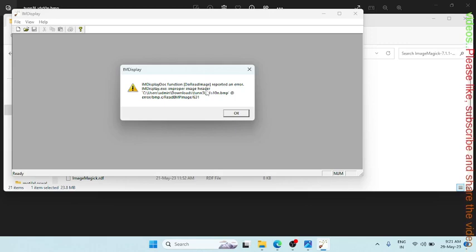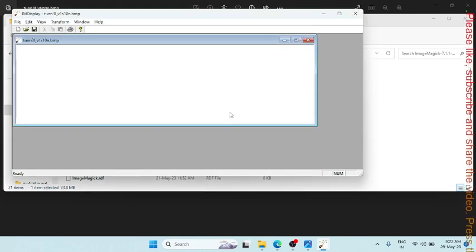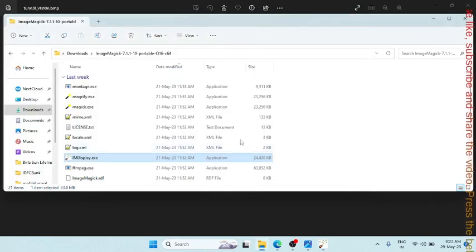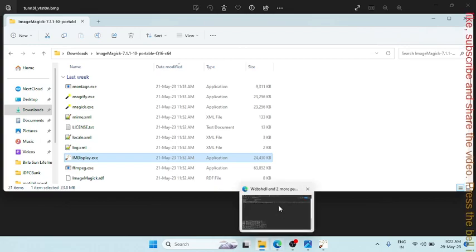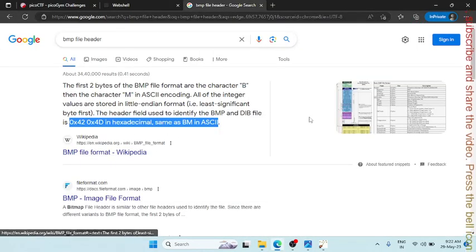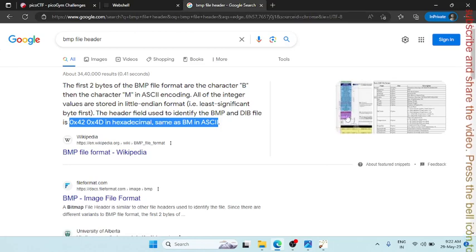So it is reporting that the header of this image file is improper. Something is wrong with the image header. So probably we need to first understand the header of the BMP file, how it is created, and I see there is some information.